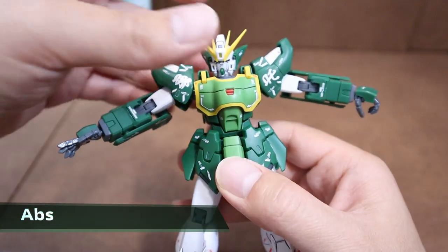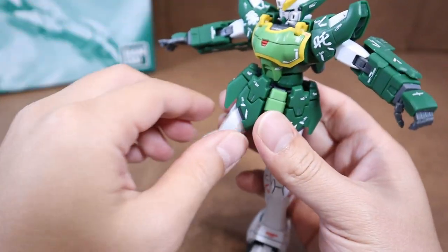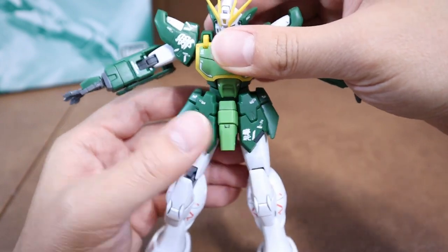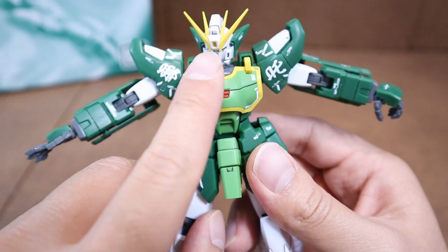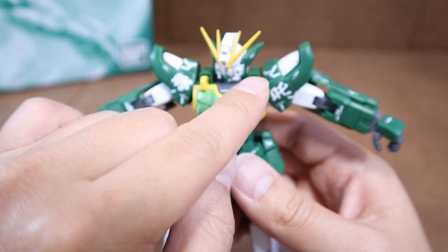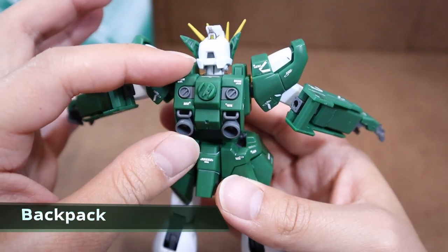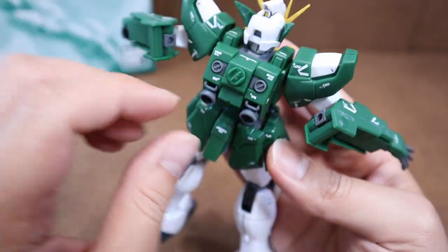Moving on to the upper body — the ab armor connects through a double ball joint, so it can rock left and right a little bit. Even though it can't really turn 360, it can achieve a decent turn until the arm armor hits the back waist armor. The light green armor from the torso running down the ab really adds a bit of color flavor to the model. The whole piece lines up with the front waist armor as well, which looks pretty neat. The torso is essentially a recolor of the Shenlong Gundam, with a design that replicates the Asian Chinese warrior armor. The red in the middle and the yellow edges are a nice touch. Combining with all the decals along the edge, the look is quite flavorful. On the back, we have a very simple backpack — even simpler than the RX-78-2 backpack, because it doesn't even have beam sabers. You are also welcome to add those decals following the instructions.